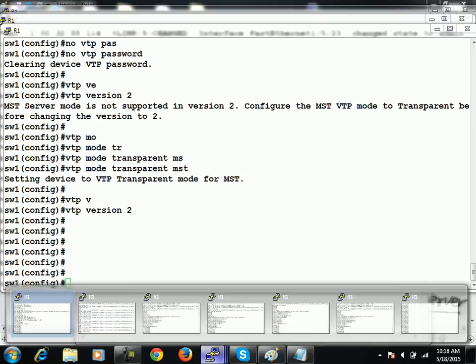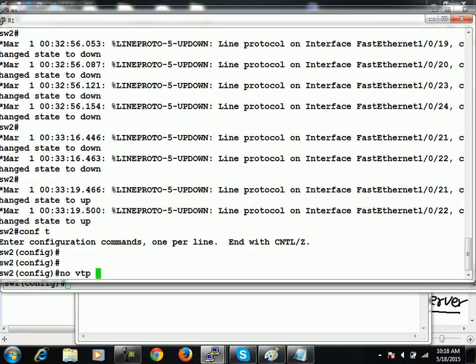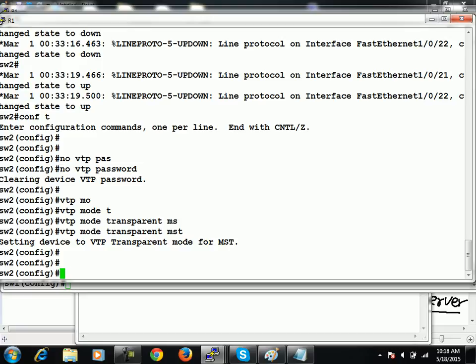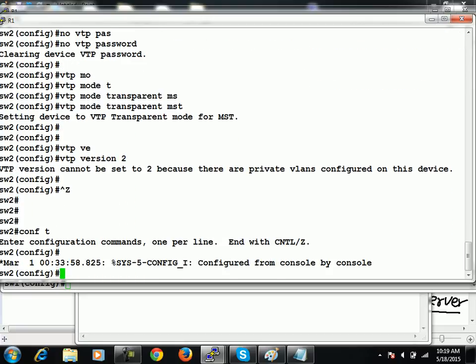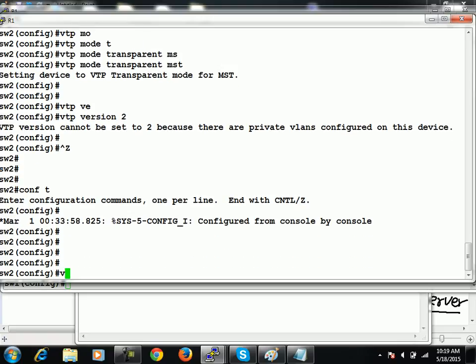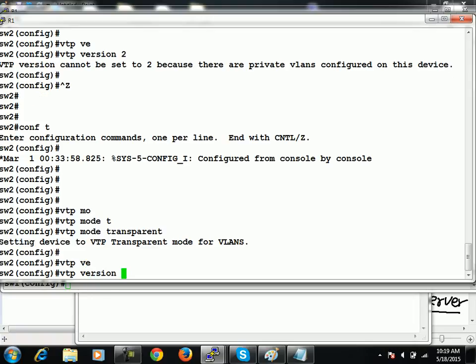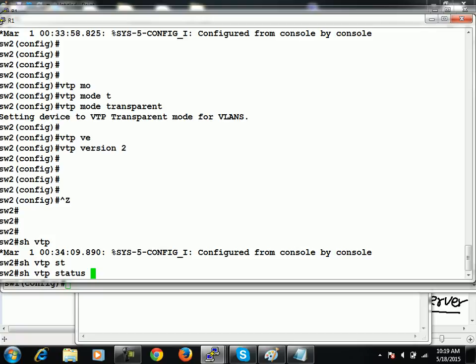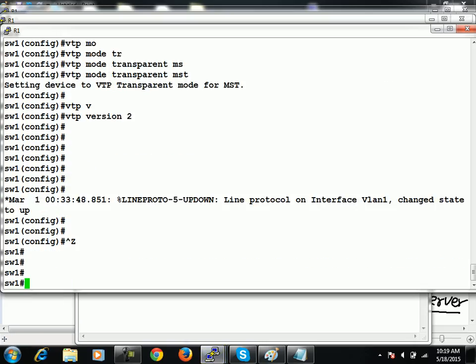And in the same manner I'll be configuring switch 2: no VTP password, VTP mode transparent, and VTP version 2. Fine. Let's move back again to switch 1 and let me show you.